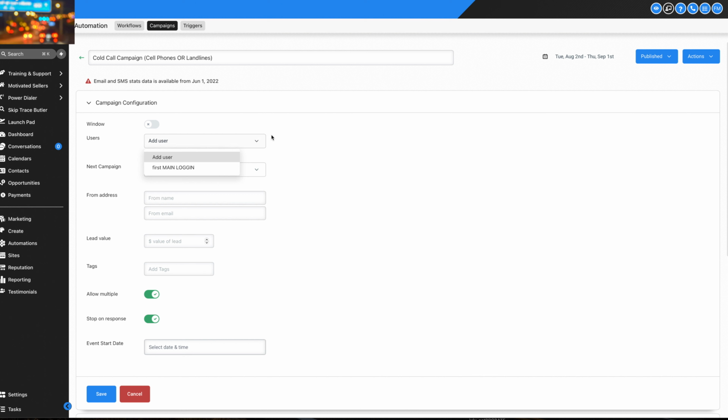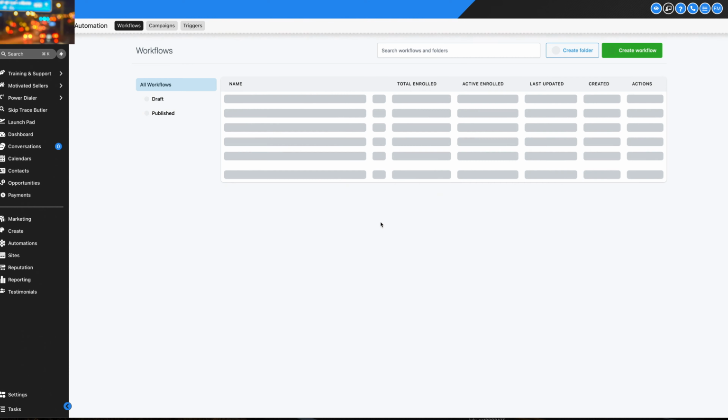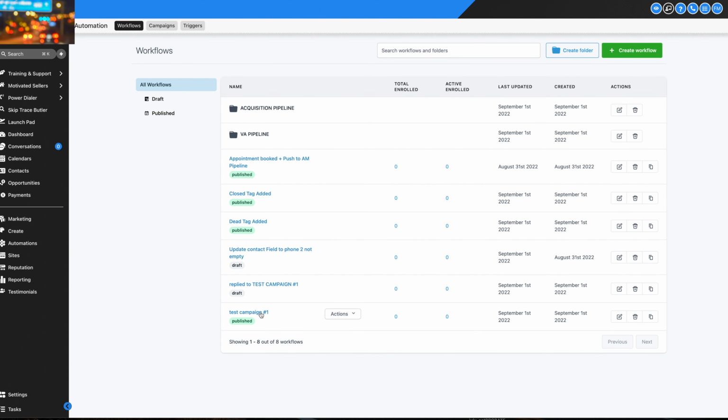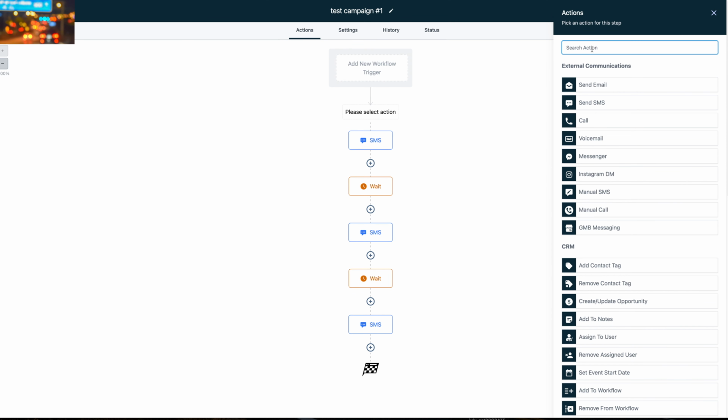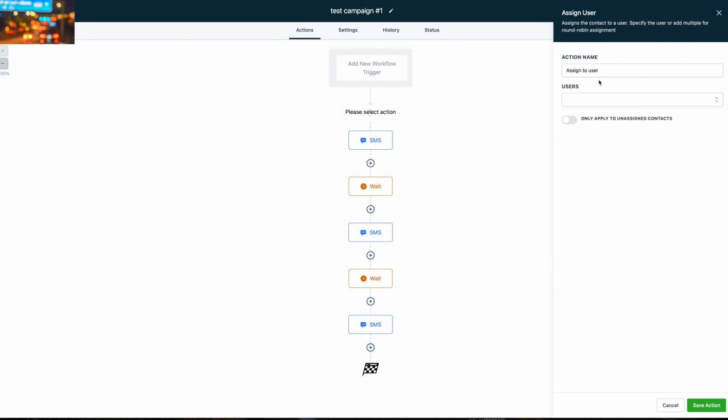So what you would do, first thing, is purchase numbers. And this also applies to workflows. If this is the campaign you're going to send out, you need to have a phone number attached to it, so you'll attach a dummy user. Same thing for workflows. If we hop on over here to this test campaign, we have to actually have a user here, of which the only reason we use assigned users is to attach a phone number to it. That's what's called a dummy user. It's not really a login or anything like that.